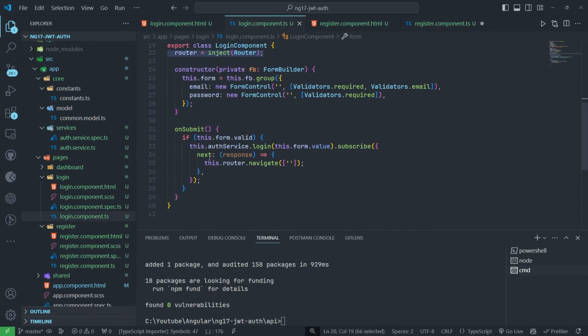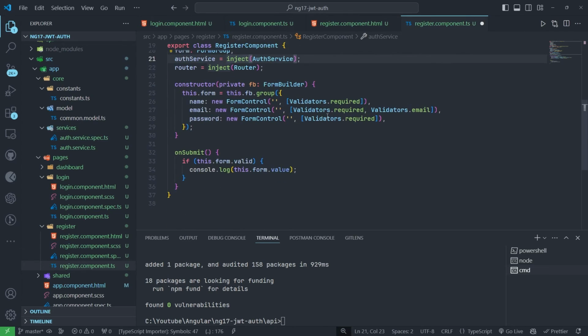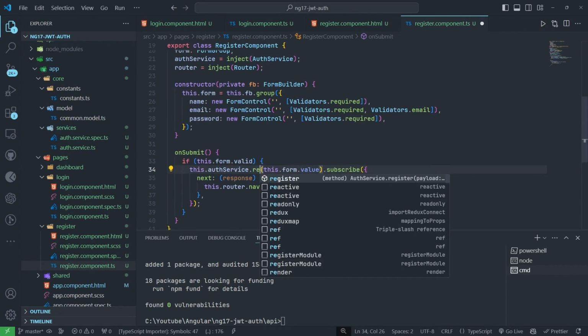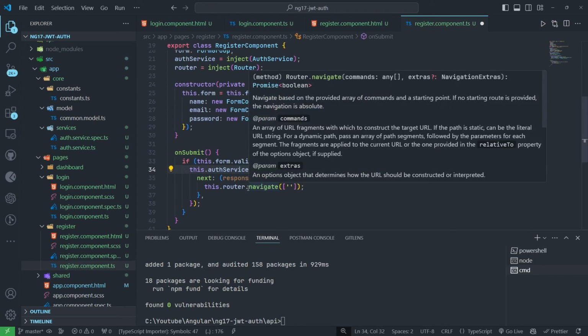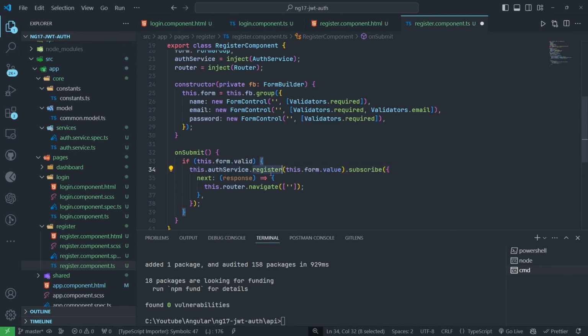Now let me copy this code. It should be register, and after successfully register, I need to be on the login page.